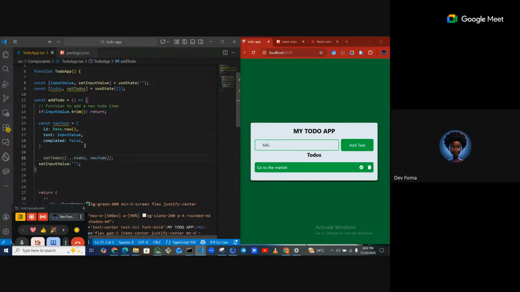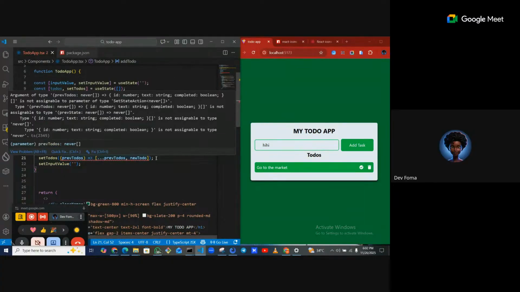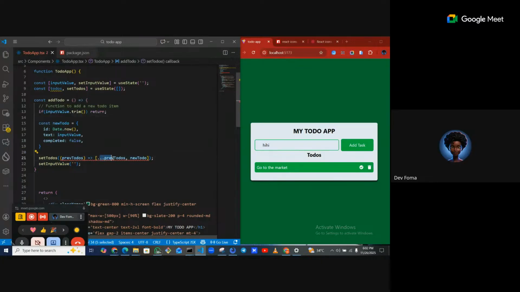So now let's get the setTodos. We're going to destructure this setTodos from the useState here. Now we're going to call our previous todos, sending in an arrow function that gives us our previous todo and then the new todo.